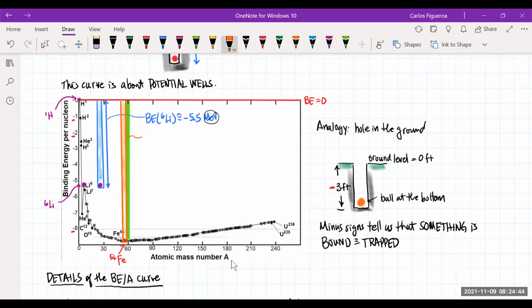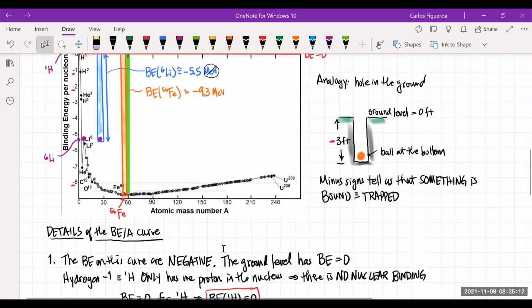So when I look at the binding energy of iron 56, and I look at the numbers, what I'm actually seeing here is that it turns out that it's more than 9. But if you look up the number, it's actually 9.3 mega electron volts. So what does that mean?